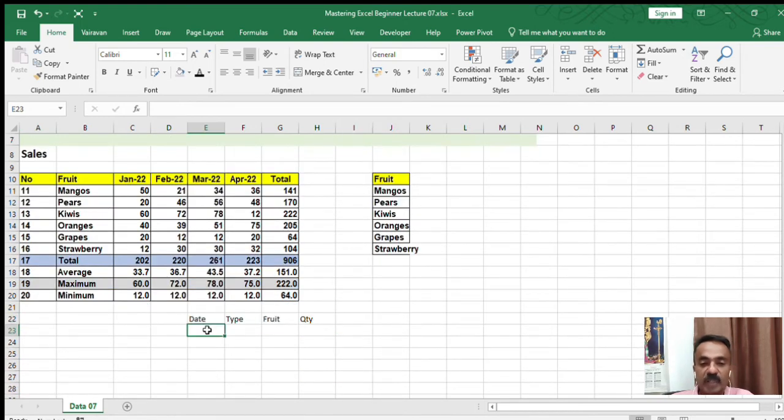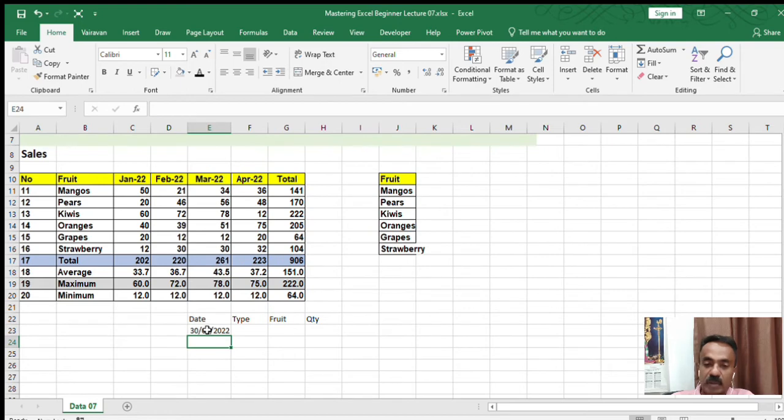We will develop the file little by little so that there's no need to rush what we are trying to do today. So let's say 33, 2022 is the date which we purchase, and then here we try to put in the type. Let's say it's only purchase or it's a sale.